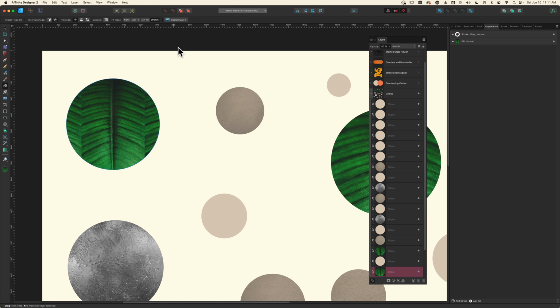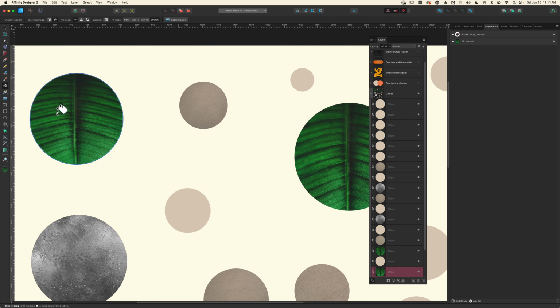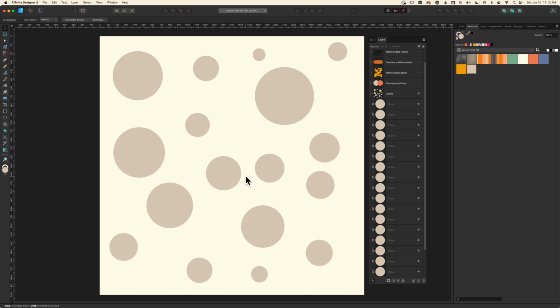And then finally, stretch is going to stretch and scale the bitmap so that it fills the entire area. Now this means there could be some distortion, and I find that especially so when dealing with textures that have shapes like circles in them. If I click, you can see that it looks very similar to this one, but it has stretched it out a little bit. If you're working with a semi-transparent gradient or a bitmap with an alpha background, in other words, no background, you have the option of stacking it on top of an existing fill, as I mentioned earlier.